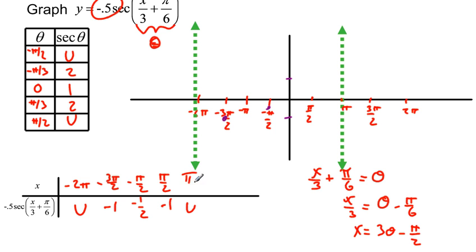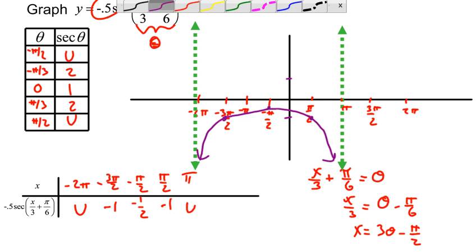And then we'll go to pi over 2, and we'll go to negative 1. So as you can see here, it's really stretched out. There we go. Cool. So that right there is just a half period, and that wouldn't be enough. We need to extend this out further. Hopefully I don't run out of room.